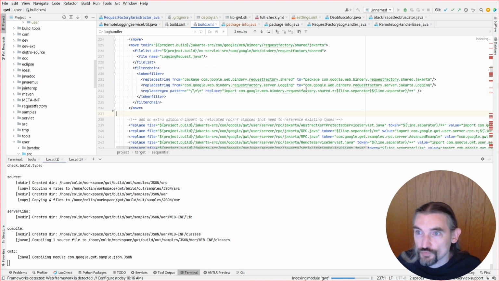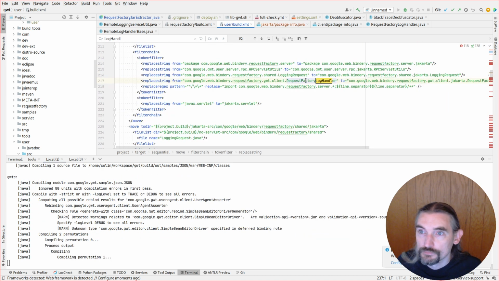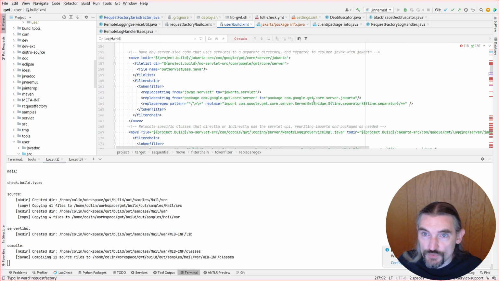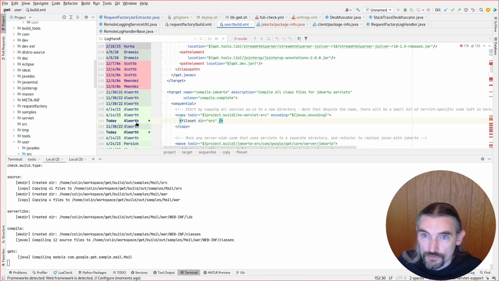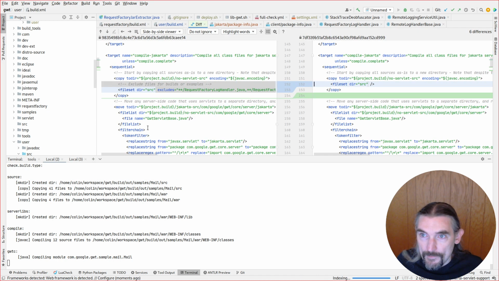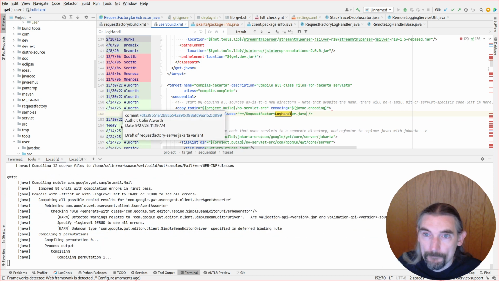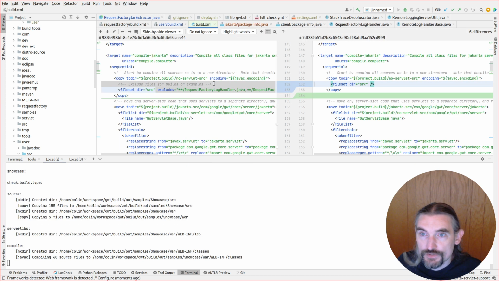We need to drop the reference to the log handler, and we need to exclude the log handler from getting copied into here. And we'll put the comment back. Comment was exclude files.